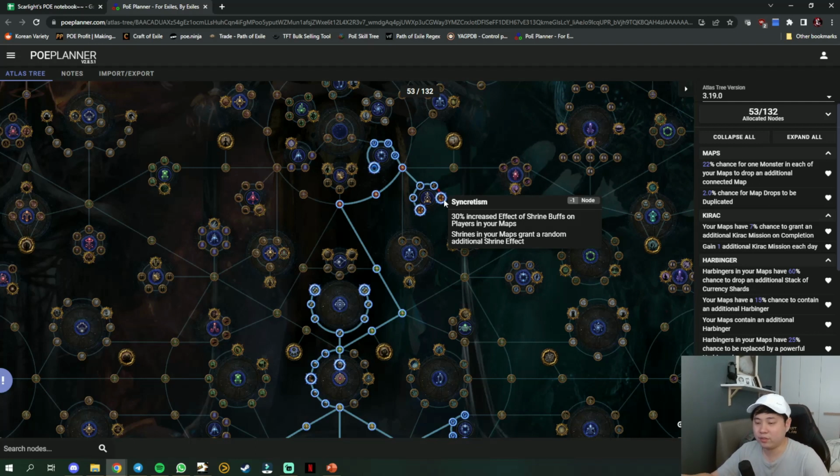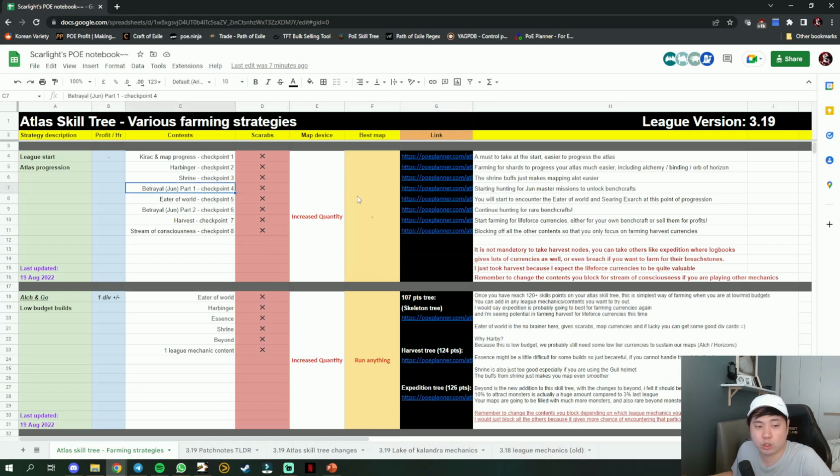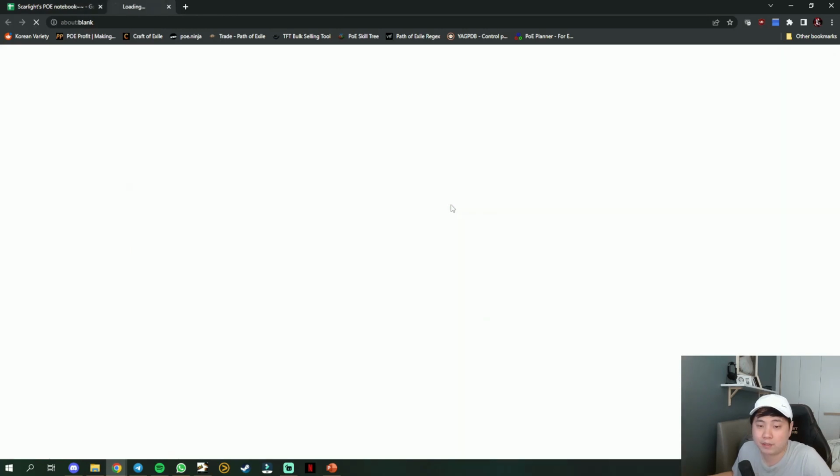If you have a helmet like the Gao, this shrine is going to be so awesome. Builds that have the Gao are just really super powerful. You can clear maps like a breeze, really no problem, no effort at all. That's why Shrine is kind of mandatory, I would say, at league start. It helps you progress your maps and even kill bosses much easier and faster.